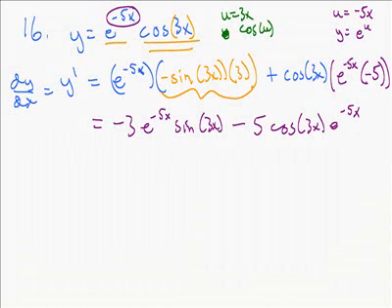So again, you're using the product rule, and while you were doing the product rule, you had to do the chain rule. That'll often be the case. You'll have to do more than one rule at the same time. All right, let's see a couple more examples here.